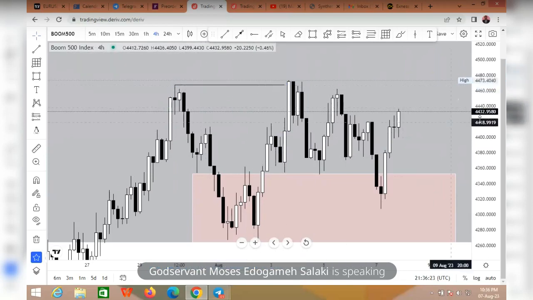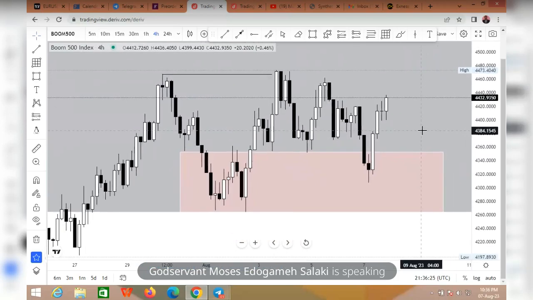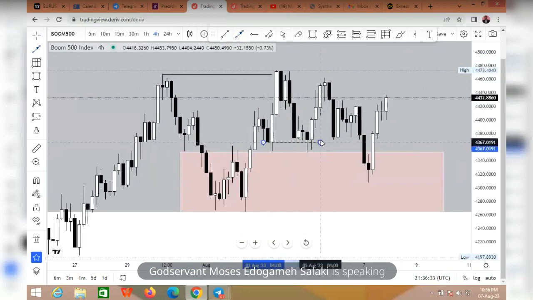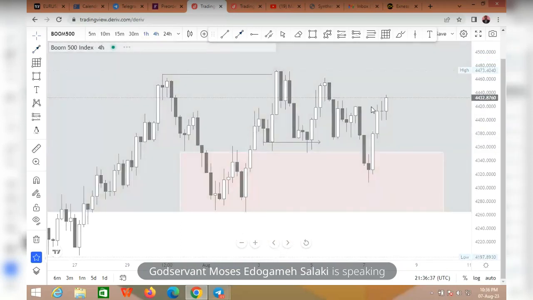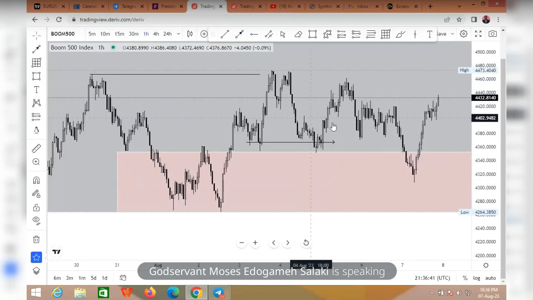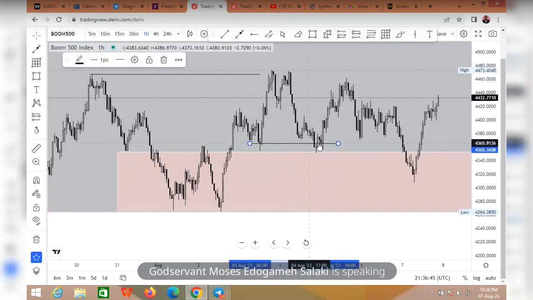And I would have actually sold. This is what I was waiting for. I wanted to sell this move because of this. I think on 1 hour, price broke below. Let's see, I want to be sure. But I know I had a bias on this to sell this leg. Yeah, I was sure. I saw this 1 hour break of structure here.